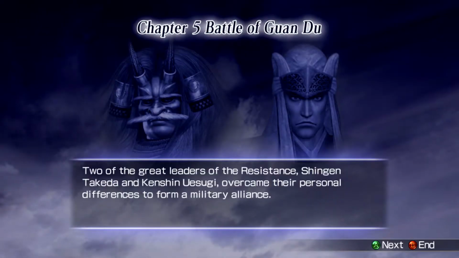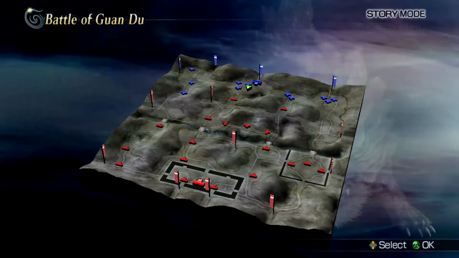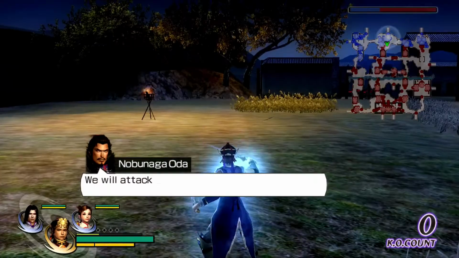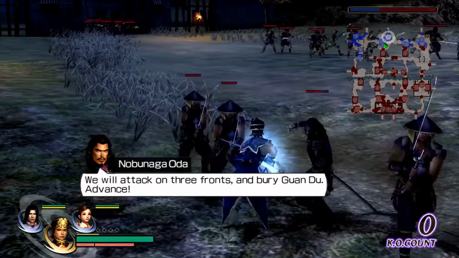Two of the great leaders of the resi- We will attack on three fronts and bury Guan Du. Advance.